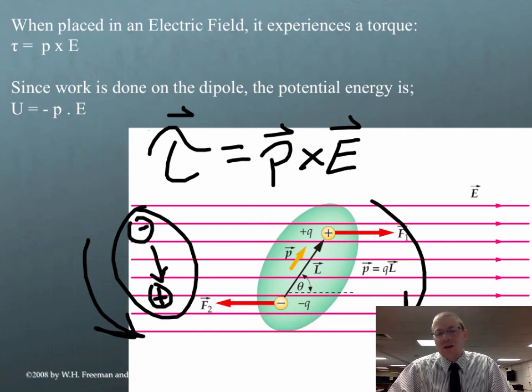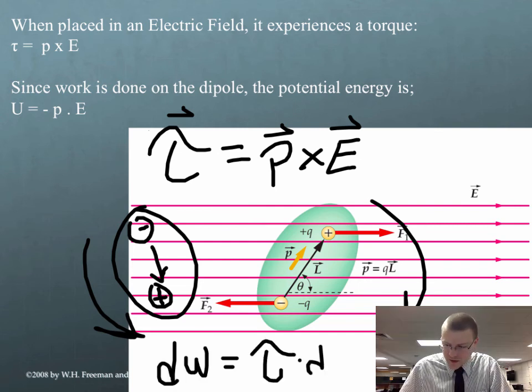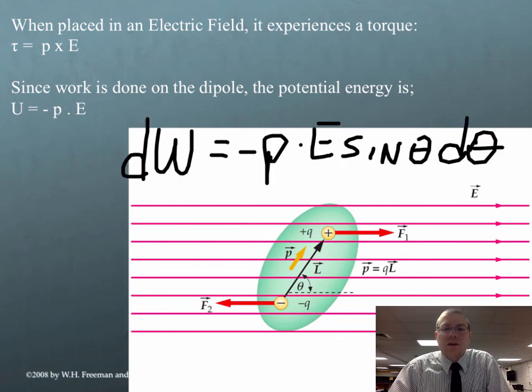So the polar molecule will try and spin back and forth until it orients itself perfectly with the electric field. And if there's any frictional forces involved, then it can eventually lose that motion and stop. But what about the work done? It is torque dotted with d theta. So if I put my torque equation into my work equation, I get the dipole moment times the electric field multiplied by the sine of theta d theta.